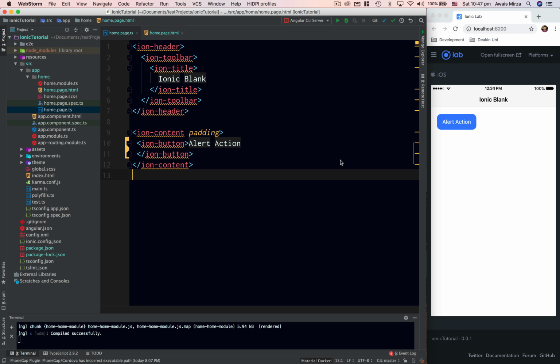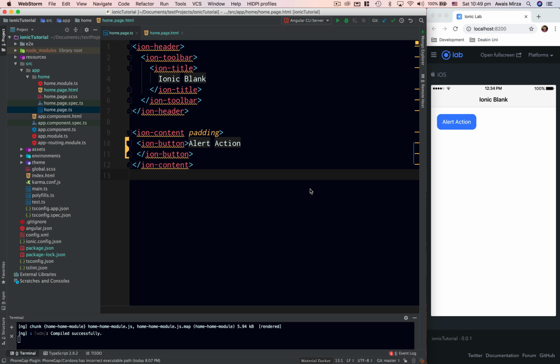In this video, we're going to take a look at some more UI components available in Ionic 4. So the first component that I want to show you is alert. Alerts are great ways to offer the user the ability to choose a specific action or list of actions. Alerts can include text input, buttons. They can provide the user with important information or require them to make a decision.